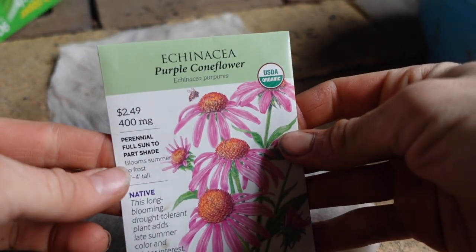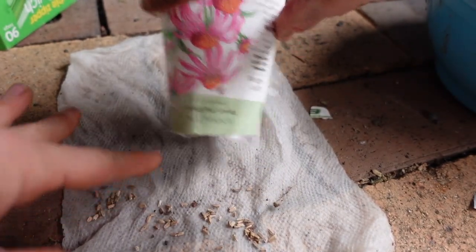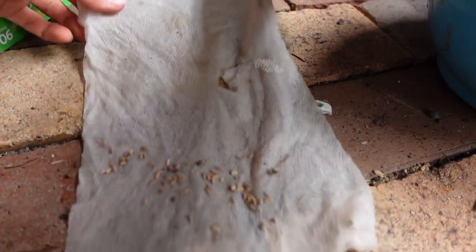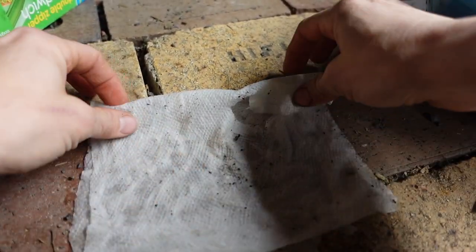All right, so I've just laid my paper towel down. I have my Echinacea purple cone flower. So we've opened up our packet. We're going to sprinkle our seeds over our moistened paper towel here. And then we're going to fold our paper towel in half, so that the seeds are enclosed within the moist part of the paper towel.